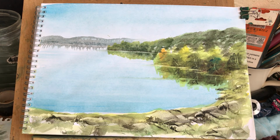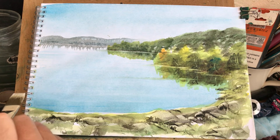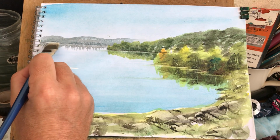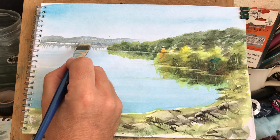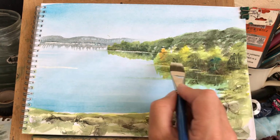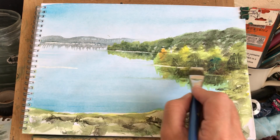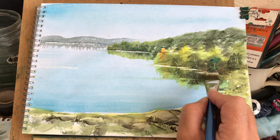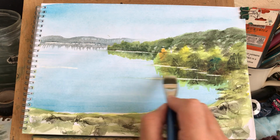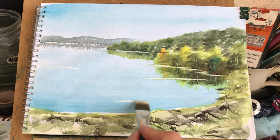I'm going to get some designer's white gouache and see where I can go. So I've got a bit of designer's white gouache. I'm going to pop one in about there. I'm going to pop one in here, because that one didn't pull out at all. That looks dead strong at the minute, but that'll dry a lot lighter than where it is. Add some extra bits in here, same again. Looks really, really white at the minute, but it will dry a hell of a lot lighter. So if it looks a bit mental at the minute, it won't be. So there, that's it. And then let's have one there, nice big in there.